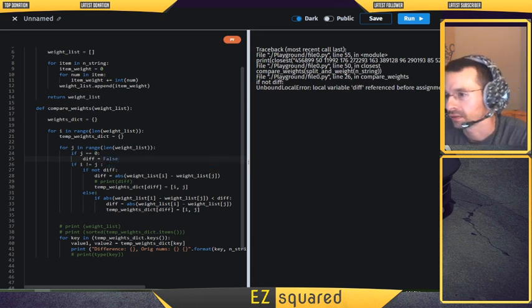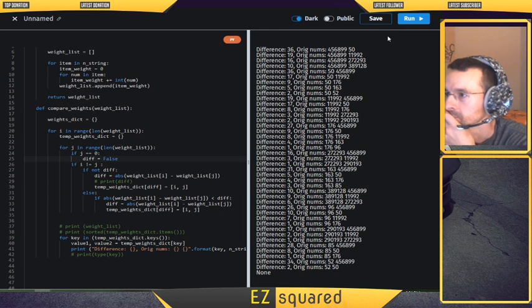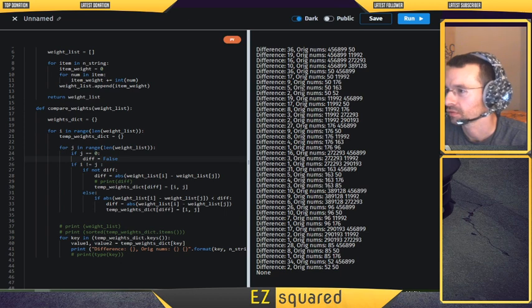Now if not diff should work. Now it should only go down in value. See? Down in value, then the next number. Down in value, then the next number. Perfect.